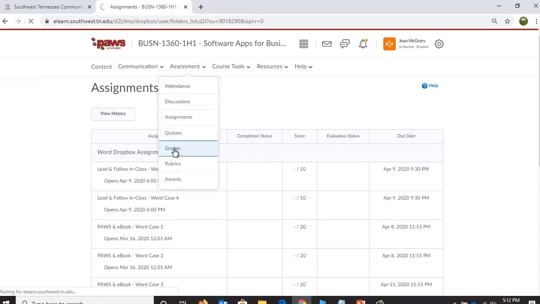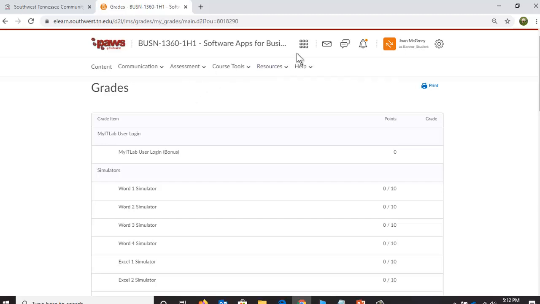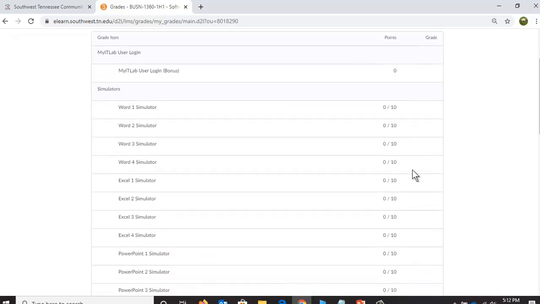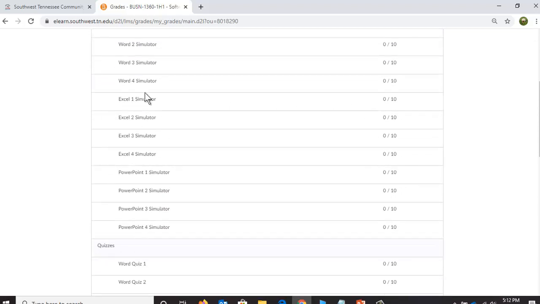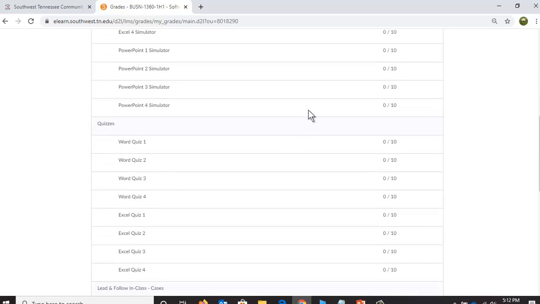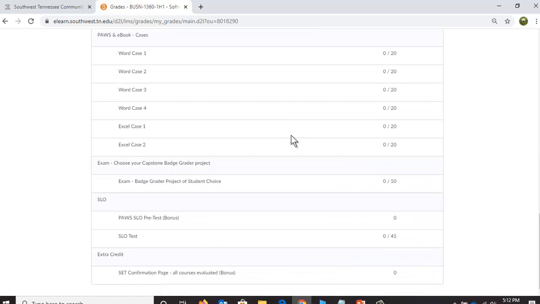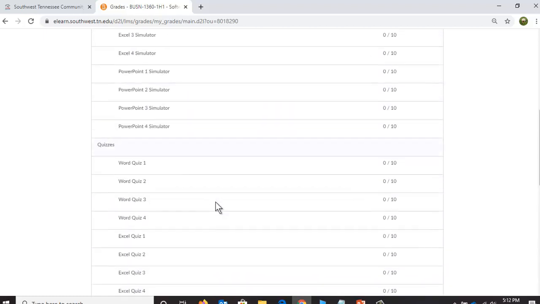I post your grades. When I post your grades, I always tell you not to look at that little alert thing up here. I hate those because they don't give you the feedback that you need. Instead, go to assessment, then go to grades. Look through here, and these will start to fill up. Instead of 0 out of 10, you'll have 10 out of 10 and 9 out of 10, maybe an 8 out of 10, and then a 10 out of 10, right? So you'll start to have all these as your grades are posted. Scroll down is key. Scroll down. That's very, very key to be able to see all your grades, okay?